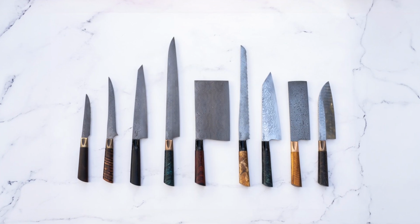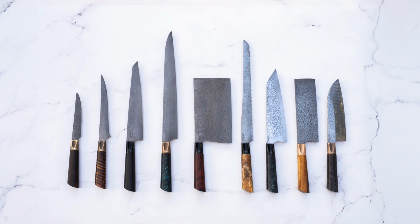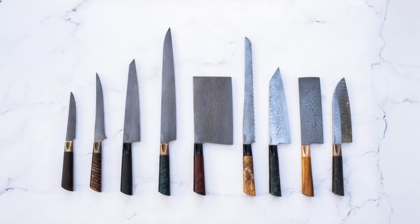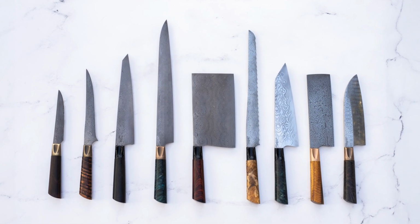And so now I'm going to take you guys through the collection that I've made for the show. These are all one-of-a-kind pieces. I have put hundreds of hours into this collection and made some really awesome pieces that I've never made before. Something about this show is that it gives me the opportunity to highlight new ideas, to try some new stuff out and to make some really cool stuff. So let's take a look.